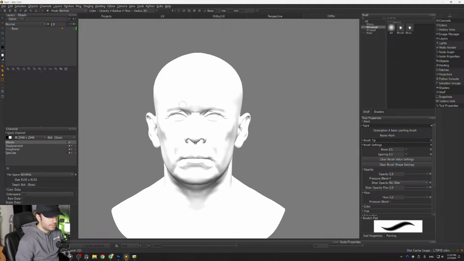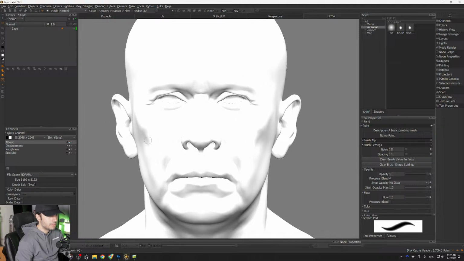Alright, so this is the model, and we have different channels. You can see here's the channel box: albedo, displacement, roughness, specular. If you click on any of those, you can see the description or the settings of that channel.